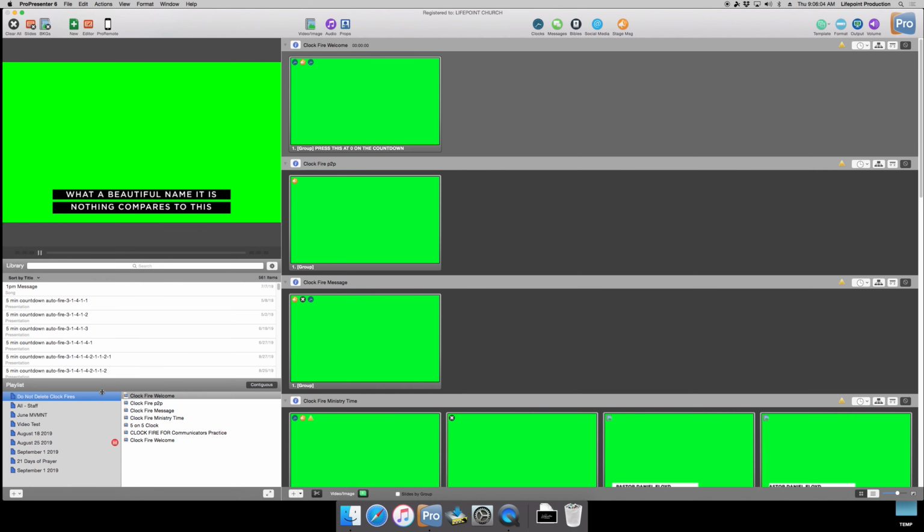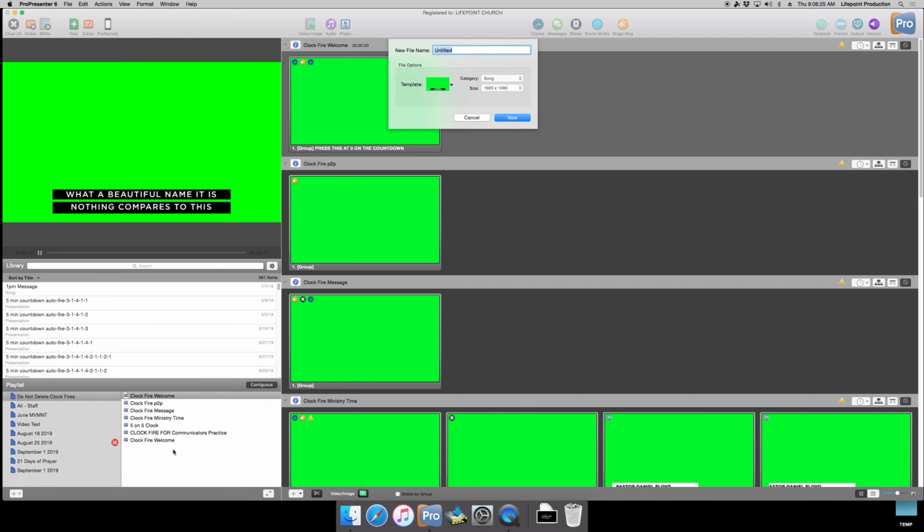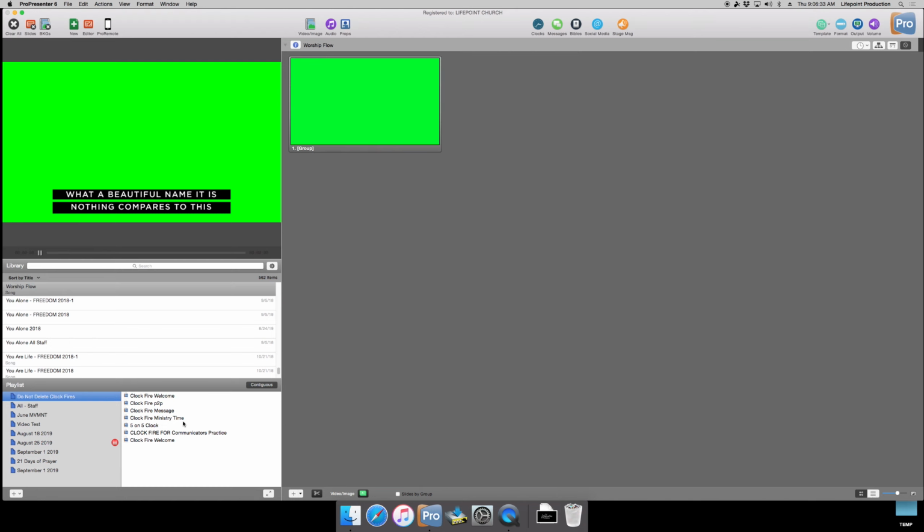So I think most of you guys saw an Oreo tutorial on how to create these. It's still valid, they're still cool, but we're gonna make some new ones because at some point we may jump back to these, although we'll have to remake them anyway because we deleted everything that existed for them. I digress. So new document, we're gonna call this worship flow. Template, use whatever is your main default depending on where you're at.